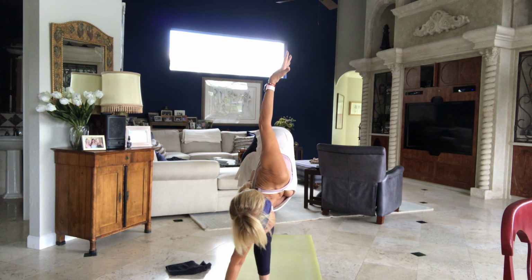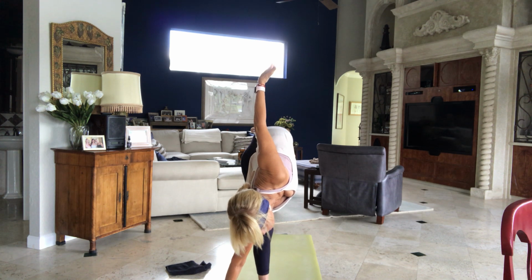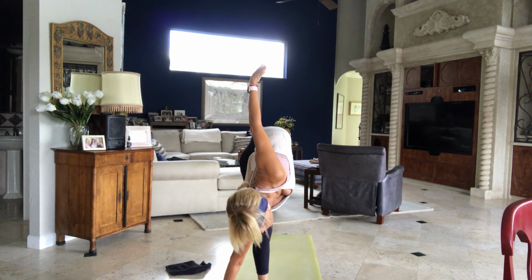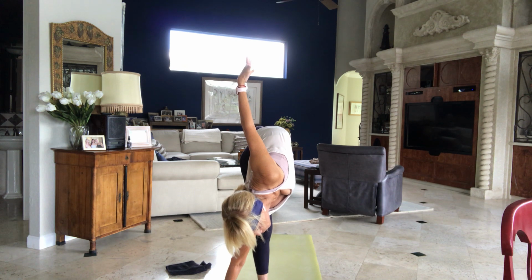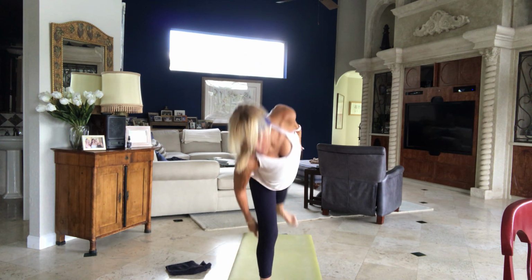Hug your right hip in, spin your heart open. So think of it as being triangle on the floor, in the air with one leg in the air. Open up your heart, hip, breathe, way up. And if you have balance today, take a look down your left leg and see your toes. They should be right in line, in your eye vision and in line with your hips. One more breath.